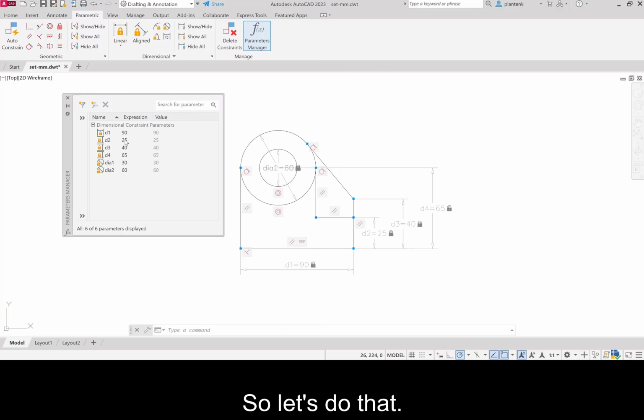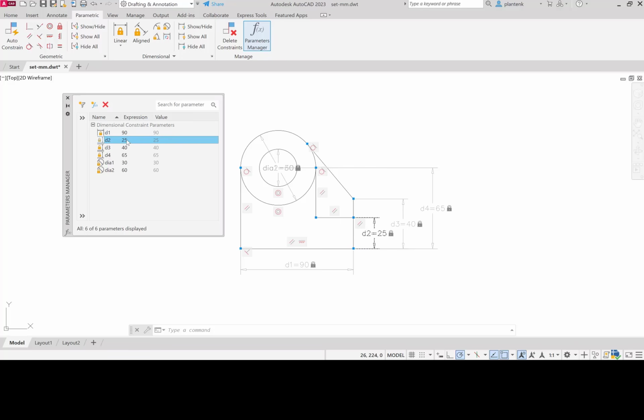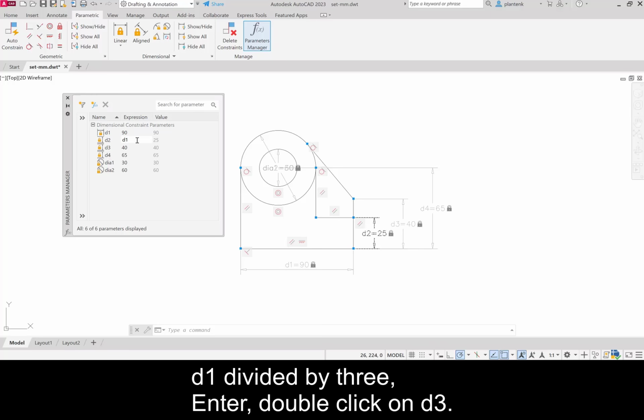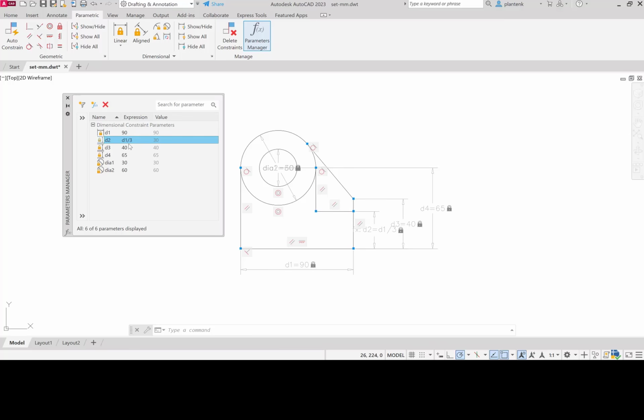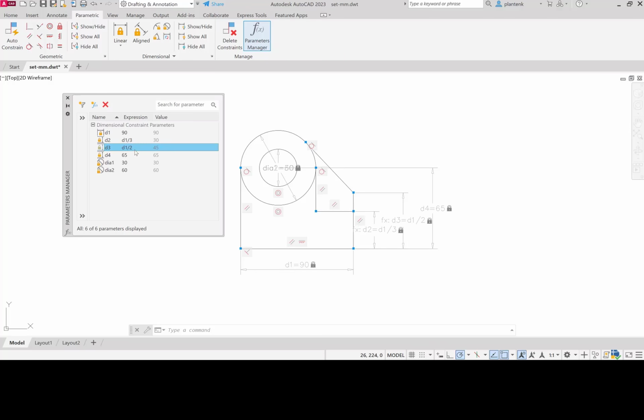So let's do that. So we have 90. Our D1 will be our driving dimension, and double click on D2 and we'll make that D1 divided by 3. Enter. Double click on D3, that'll be D1 divided by 2, enter.